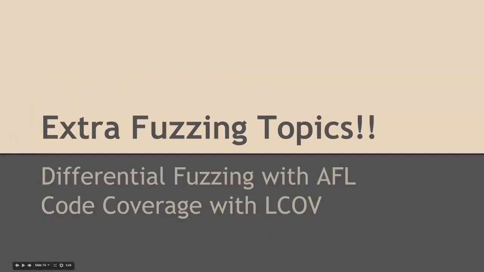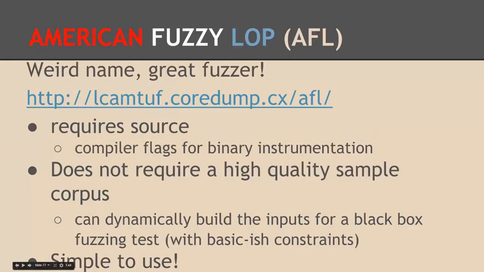So, that brings us to the final topics of this lecture with some demo videos. First, AFL, which stands for American Fuzzy Lop, has a weird name, but it's a great fuzzer. It's a differential fuzzer that requires source for the target because it uses compiler flags to do binary instrumentation, so that at the end of every round of fuzzing, it analyzes which test cases cause the underlying branches to choose or decide different branches to maximize code coverage.